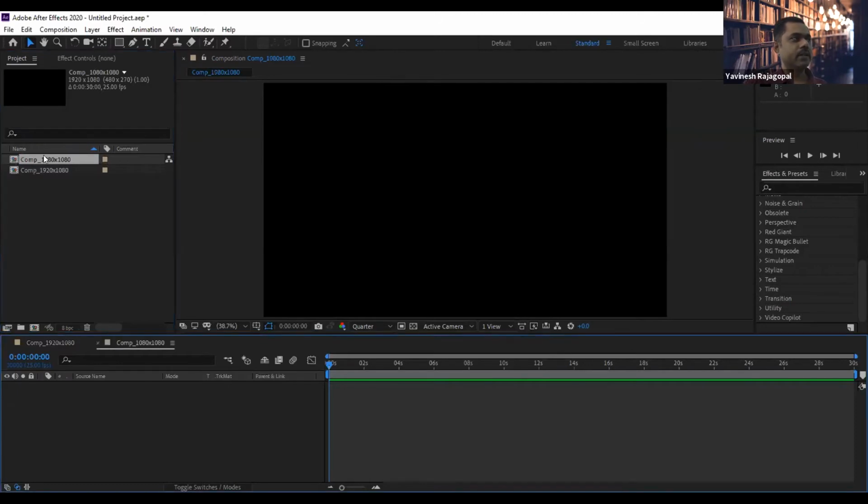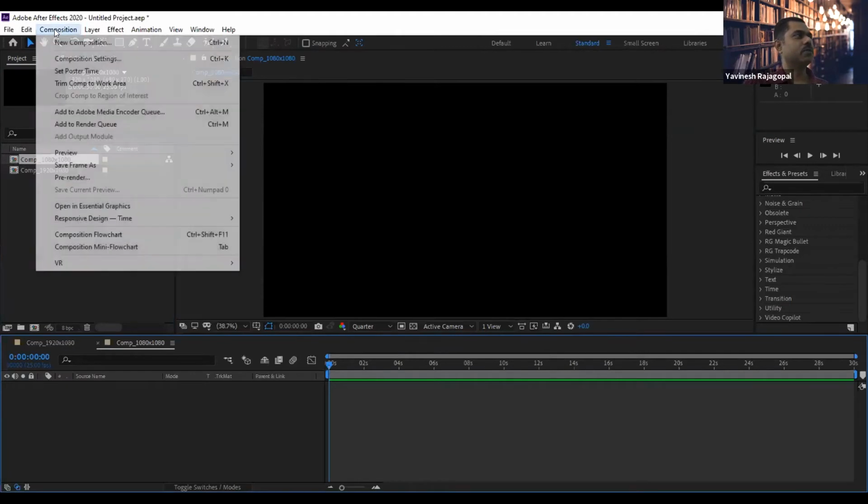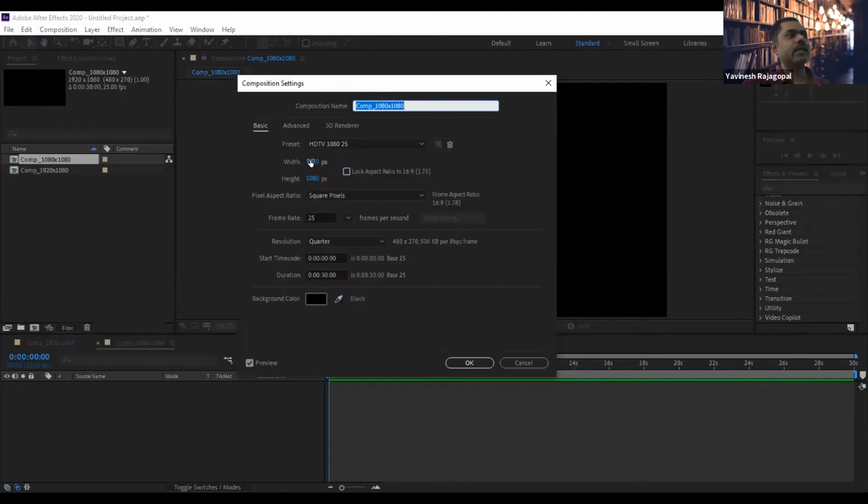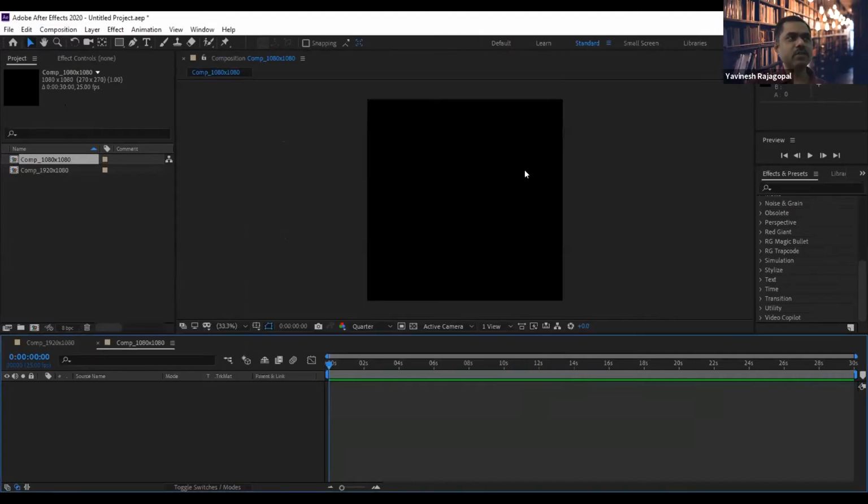After I created this duplicate composition, I go to composition settings, I change here to 1080. The moment I change this, all my text and all my video will be cropped out. So you need to rearrange whatever you want to show in this square size. Yes, it's kind of double work. Yes, you have to do that. Or else, more complicated work, you redo the entire thing again.